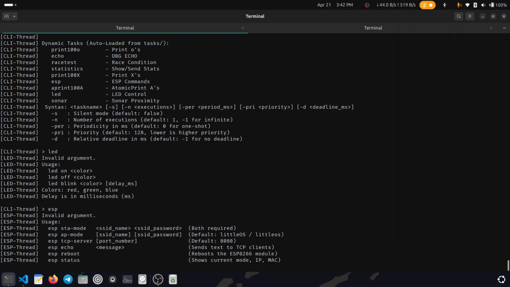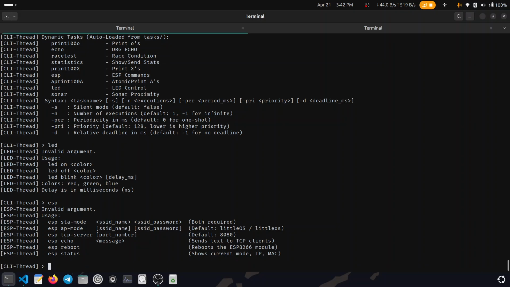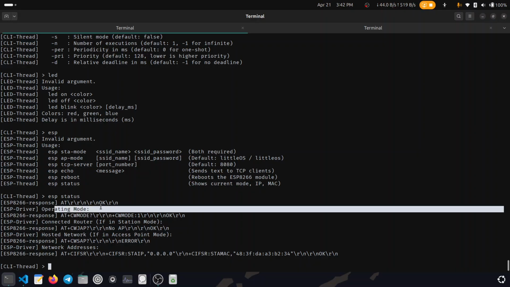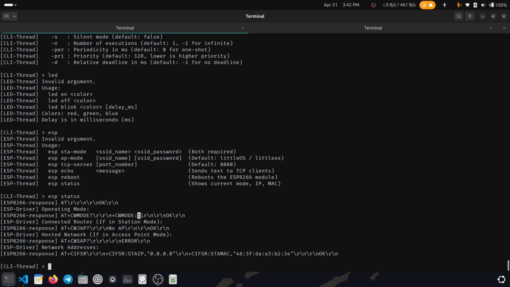This is a very interesting thing. Why? By using this ESP Wi-Fi module, we can communicate over Wi-Fi. If I check the ESP status, here the operating mode is one. Whether it is connected to the router: no. If in station mode, one means station mode.